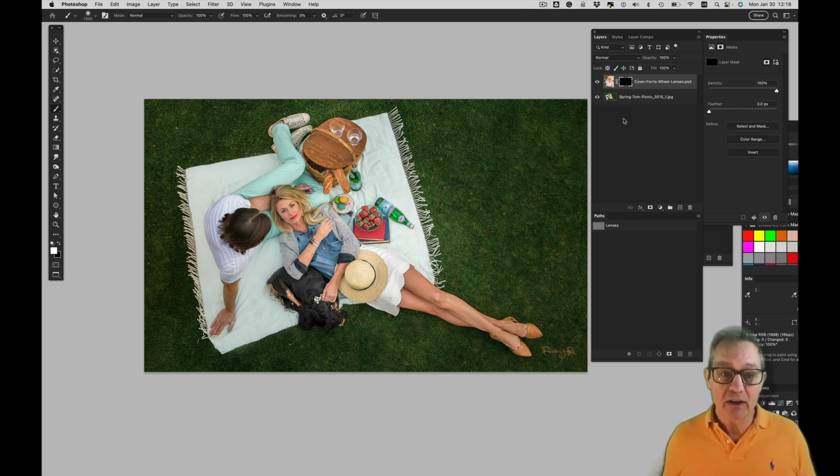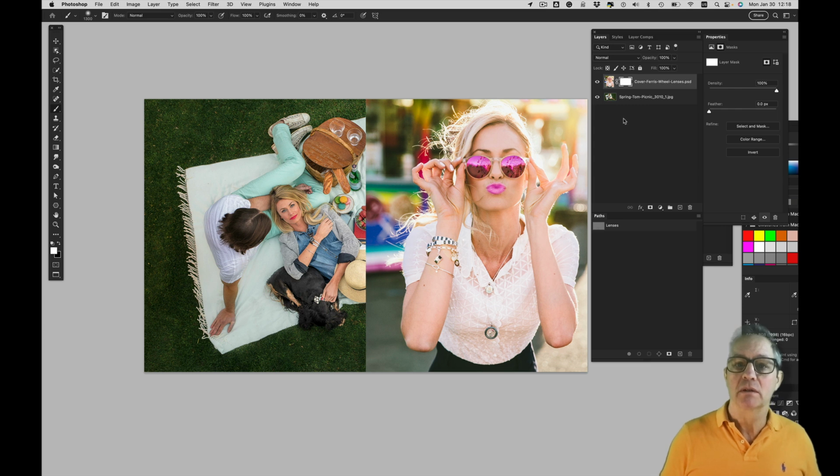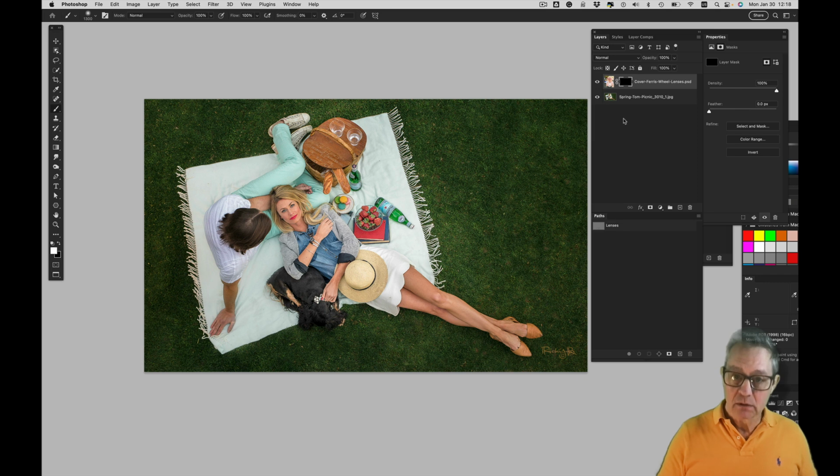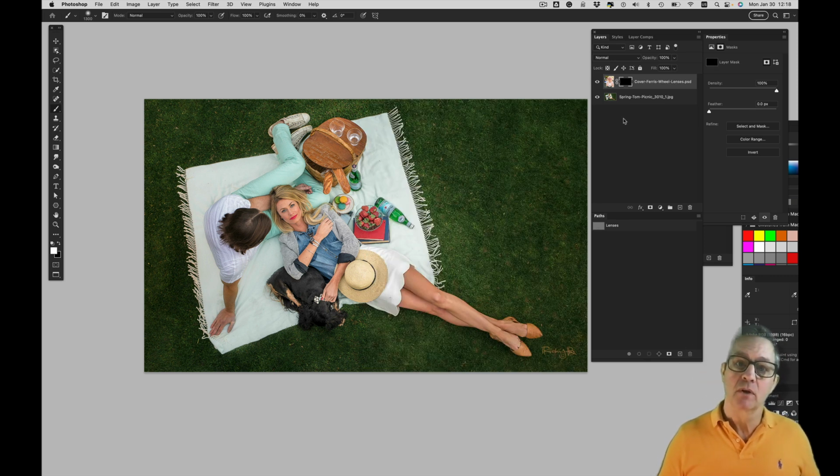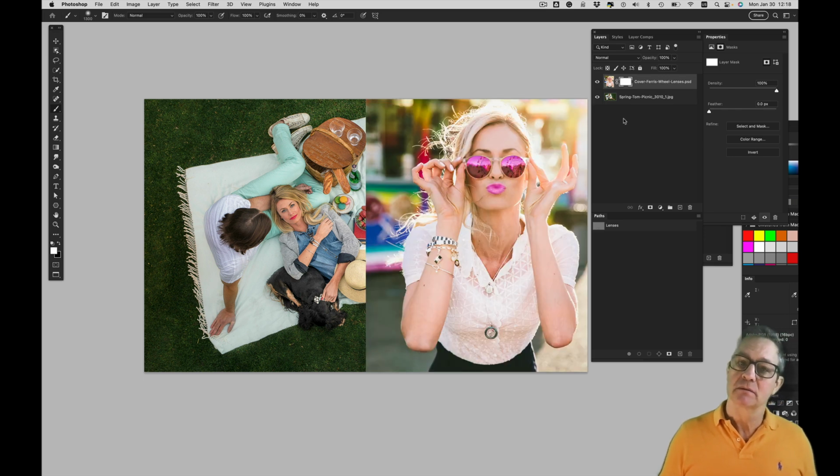How do I know? Because I hit the letter D. Default. I know black is my background color. So Command or Control delete or backspace, or Option or Alt delete or backspace on the PC will fill with lights on. So I can quickly fill with lights out or fill with lights on. Command delete, Option delete. PC users, your turn. Control backspace, Alt backspace to start fresh again.